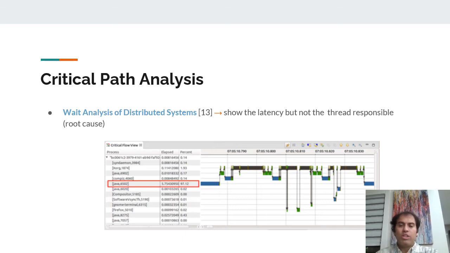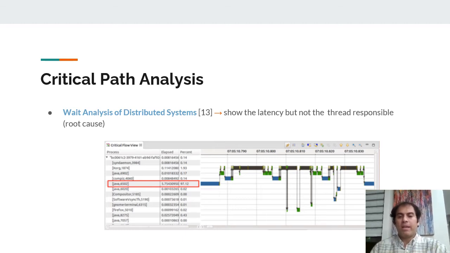The tool shows that the main Java thread runs the execution, and then it goes to other threads, other Java threads, and there are some waitings. Let's say there's a waiting here for the Xorg thread. There's some other waiting for other threads. Critical path can give you this kind of graph, this kind of analysis, and by manual investigation, you can figure out what's going on.